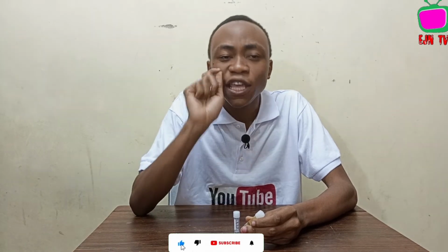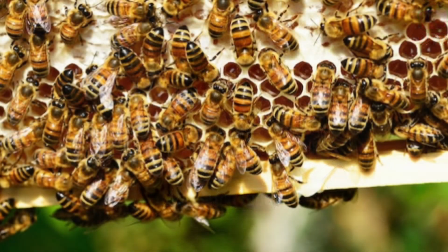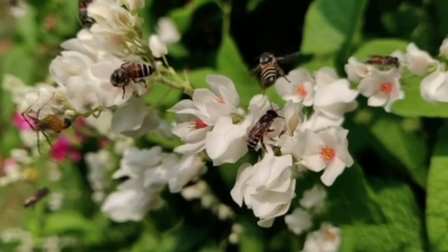Although we have other ways, other local ways of testing for diabetes at home. The first way is, as you know, that a diabetic patient normally, for example, this is my urine, which is about 1.8 mils. Most diabetic patients have sugary urine. So you may take this urine, expose it somewhere, and wait for organisms which might come. We are expecting that bees like things which are sugary. For example, honey. Where there's honey, you can see a lot of bees there. For example, in flowers, nectar, or sugary things, mostly bees are there. So when bees are around your urine, it may be an indicator that there is sugar in that urine. Also an indication that you may have diabetes. Although sometimes there may be other factors which may lead to an increase of sugar in urine. For example, maybe the diet which you have eaten.